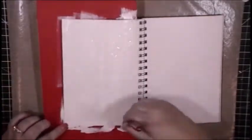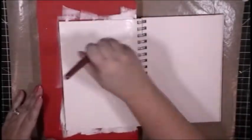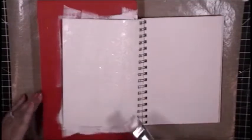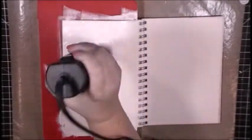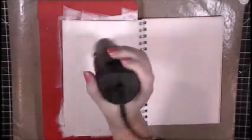So after the texture paste has dried, I am going to add a layer of gesso so that when I add the paint, I am not putting gobs and gobs of paint on the paper. It won't soak into the fibers of the paper. It will just kind of sit on this gesso. It's just my little trick for making my paint go a little farther and for not making the paper get bogged down with extra water liquid from the paint. And I will go ahead and dry that with my heat tool as well and tidy up the cutting board behind my page just a little bit.